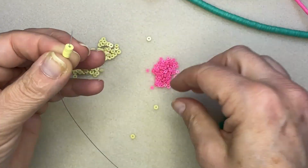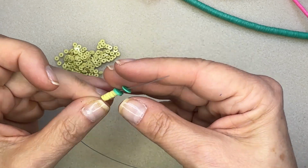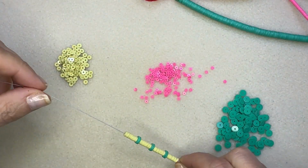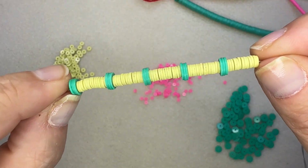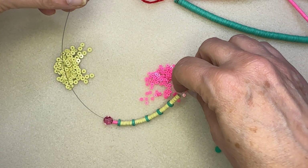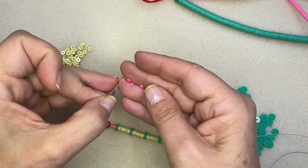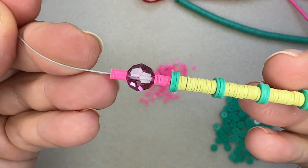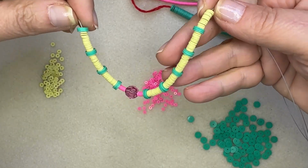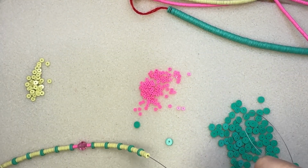Okay, so now for the second bracelet. I've got yellow, I've got green. I'm doing sections of yellow and then 3 green. So just creating a little bit of a pattern there. And then I'm adding a few little pink ones and then one of my faceted prestige crystals. And that's an 8mm. It's so stunning and beautiful. And I think just the combination of the vinyl and the glass is really interesting and fun.